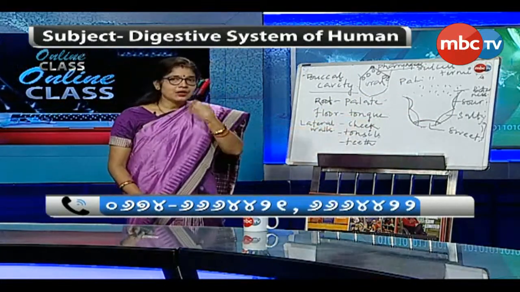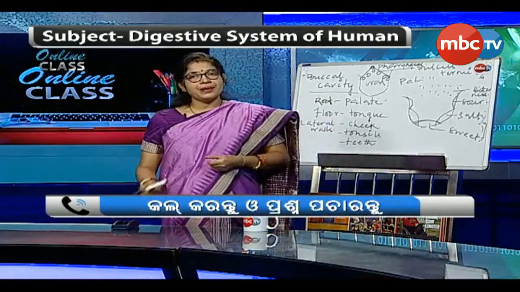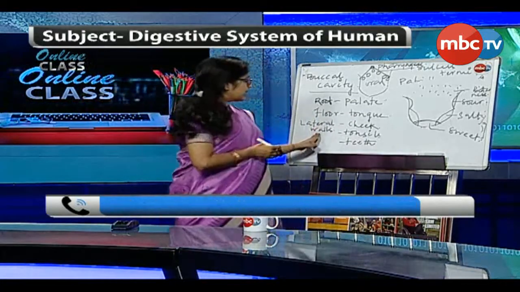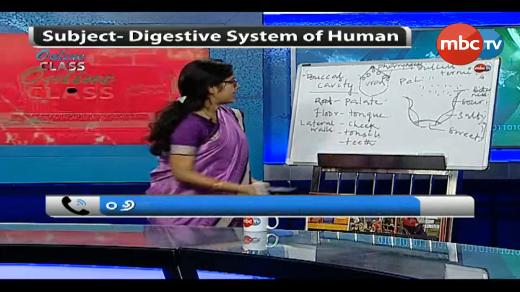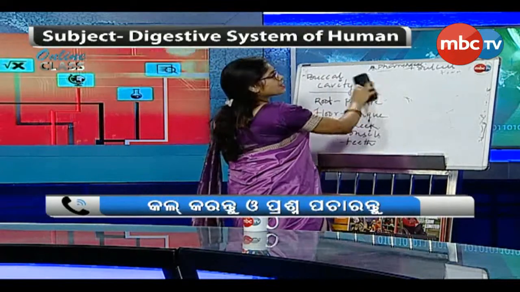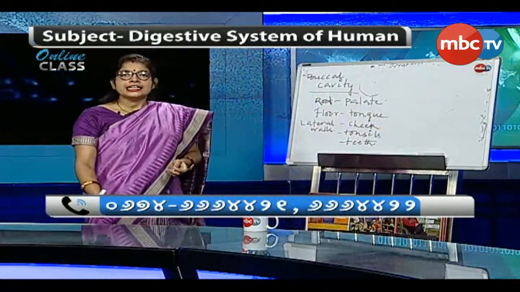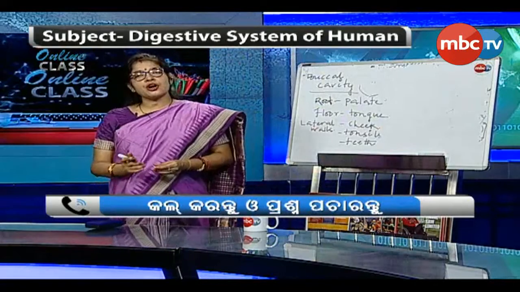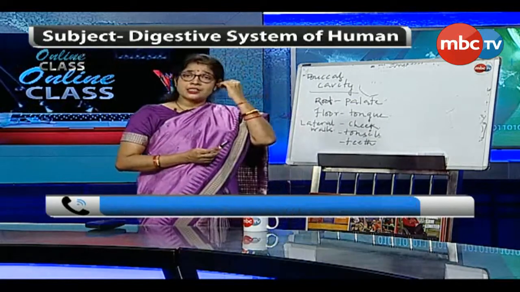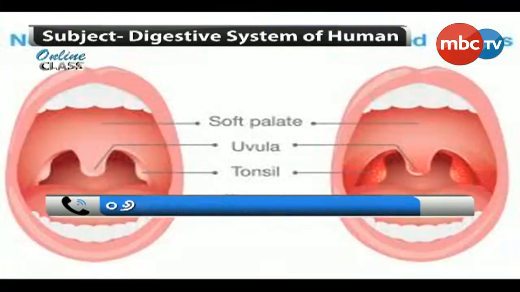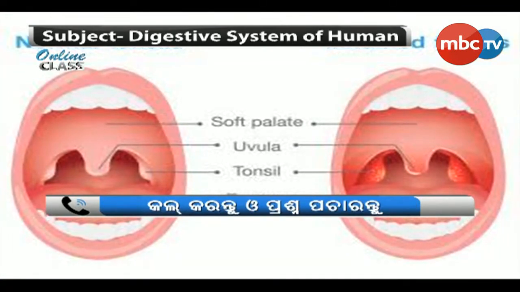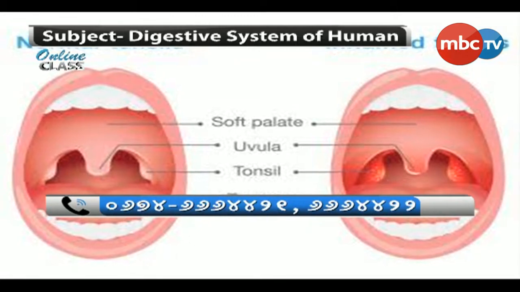Then the lateral wall of the buccal cavity, which is formed by the muscular structure, is known as cheek. Then the next one is the tonsil. Tonsil is regarded as the lymphoid organ. Why is it known as the lymphoid organ? Because it is concerned in the formation of lymphocytes at the time of emergency. Because mainly the bone marrow and the thymus, these two are regarded as the primary ones. Dear students, let's take a break.